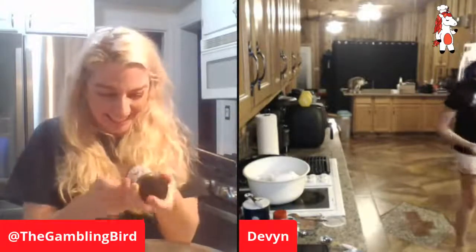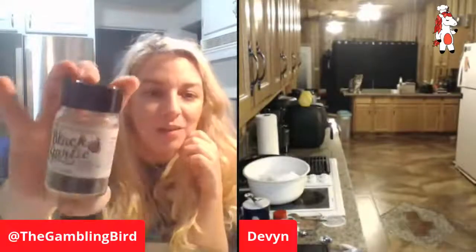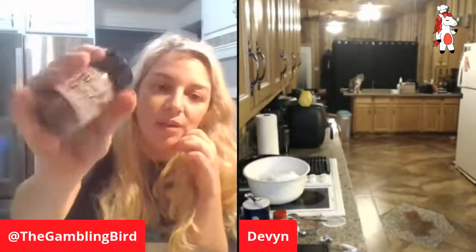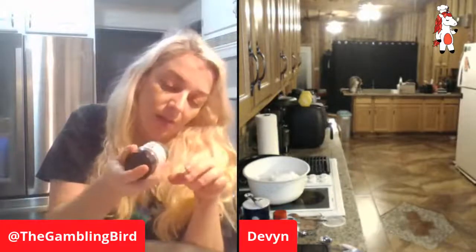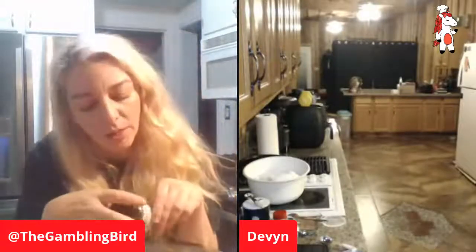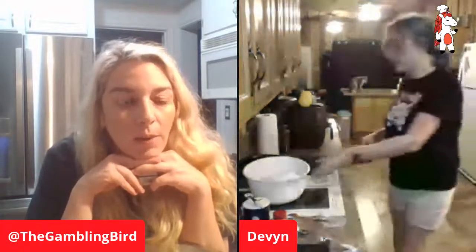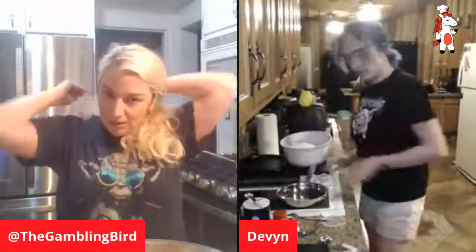I love it. The only thing I could get was from Trader Joe's, it's fermented black garlic and it almost looks like instant coffee. And it says the flavor of this is more like umami. And so what I did is I took regular garlic, and I mixed the fermented black garlic in with it. Nice. I bet that is going to be delicious. It's tasty. I'm excited to try the wings and get them crispy and then have the sauce on it. And I just want to eat them whole.